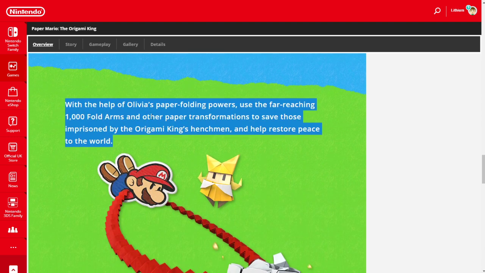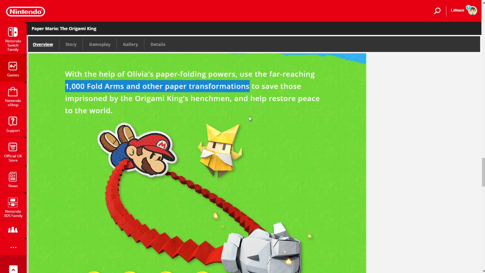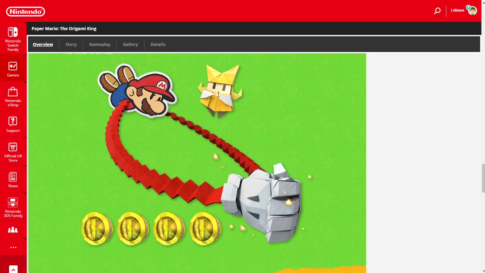This is a little bit hard to read, but with the help of Olivia's paper folding powers, use the far-reaching 1,000-fold arms and other paper transformations to save those imprisoned by the Origami King's henchmen and help restore peace to the world. Alright, so when it says here we use the 1,000-fold arms and other paper transformations, I'm definitely getting ideas of Thousand Year Door. In that game, you could turn yourself into a paper airplane or a paper boat or into a paper roll. You could turn sideways and fit through really, really narrow areas as well. So it looks like Olivia gives you this ability in the game, but also other paper transformations. So I'm excited to see what those other transformations are. Hopefully Nintendo's holding on to some stuff to surprise us in the game.